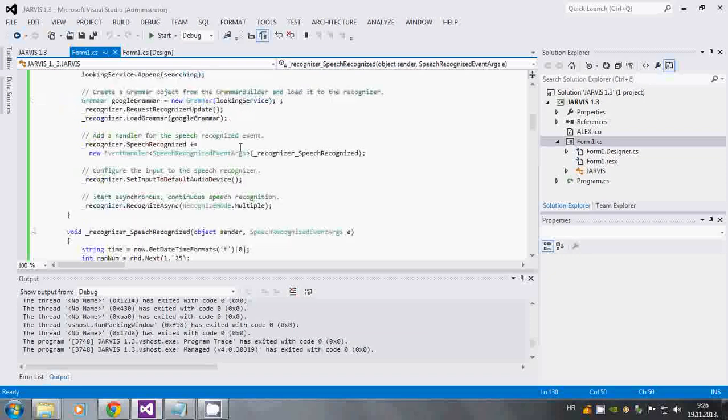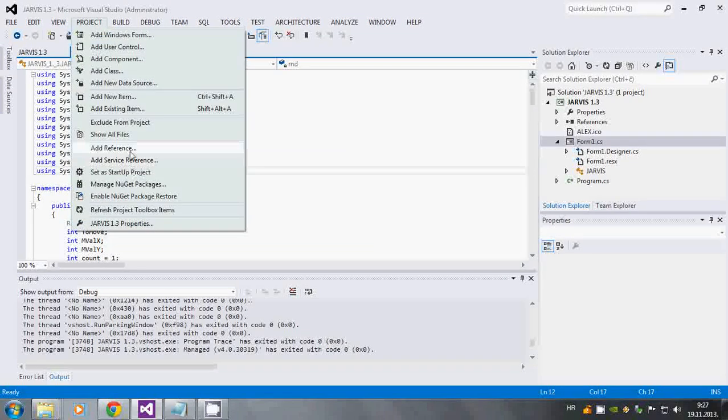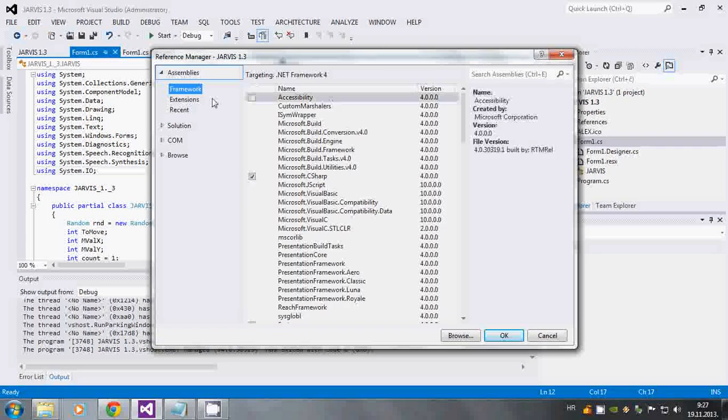So yeah, take it from the top. You need to add several namespaces. First is System.Speech.Recognition, and System.Speech.Synthesis, and System.IO. At the beginning, you need to go to add reference, I'm using Visual Studio 2012.